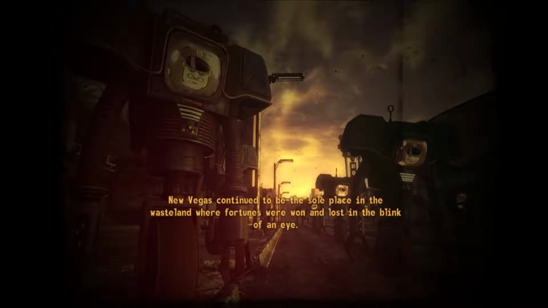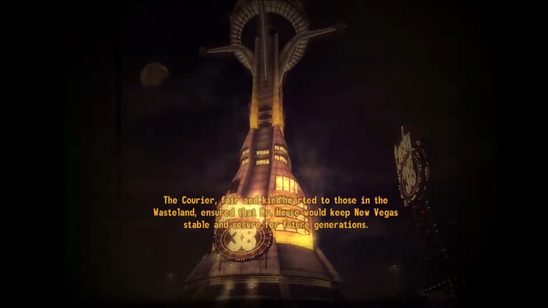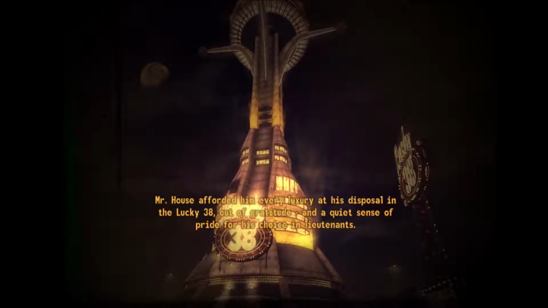New Vegas continued to be the sole place in the wasteland where fortunes were won and lost in the blink of an eye. The courier, fair and kind-hearted to those in the wasteland, ensured that Mr. House would keep New Vegas stable and secure for future generations. Mr. House afforded him every luxury at his disposal in the Lucky 38, out of gratitude and a quiet sense of pride for his choice in lieutenants.